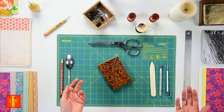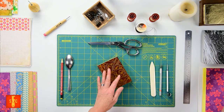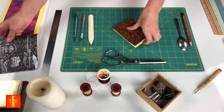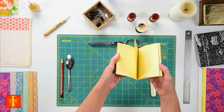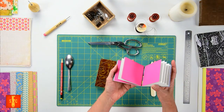So here in this first video we're going to be learning some of the basics. Later on, after you've become an expert at making these little guys, you can take a stack of them and with a few knots and some carefully applied glue make them into a proper hard bound sketchbook or journal if you're more into words than drawings.